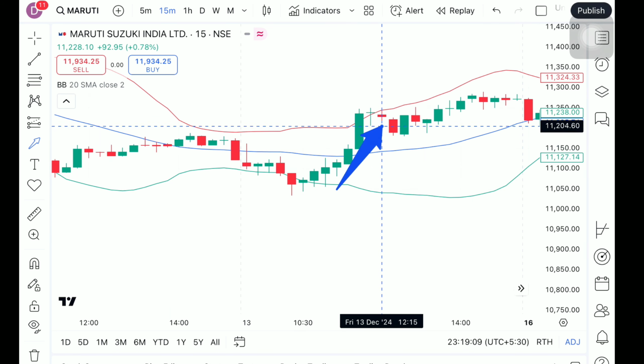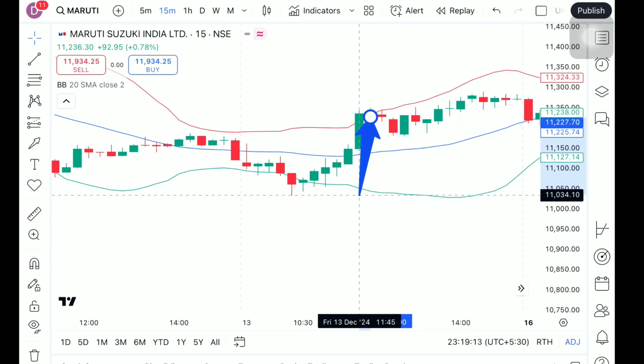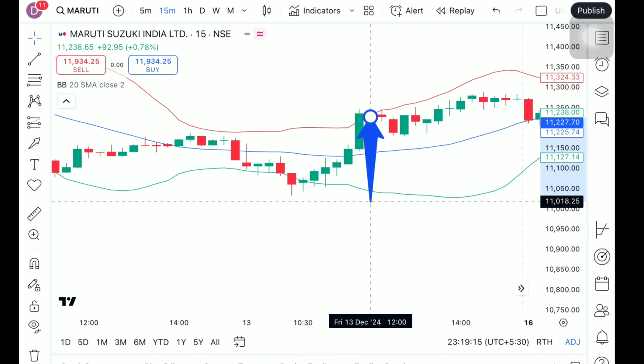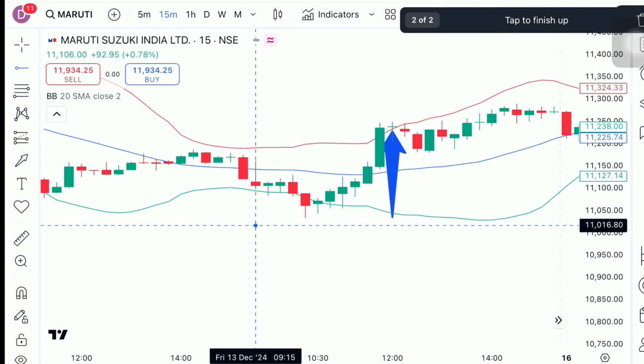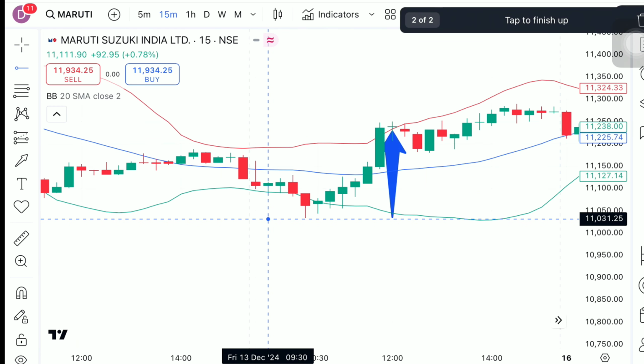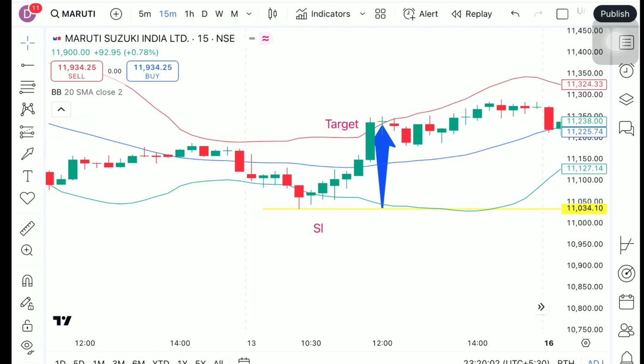then check whether there is strength in the trade, meaning how many points there are from the lower band to the upper band. We have to calculate that, and then draw lines for entry, stop loss and target. Stop loss should be the entry candle's low, and the target will be the upper band. These three bands are called the lower band, middle band and upper band. The upper band will be the target and the lower band will be the entry.